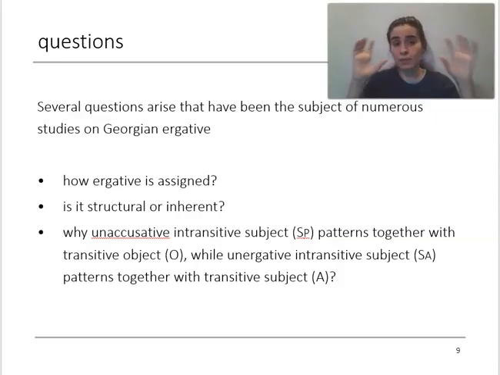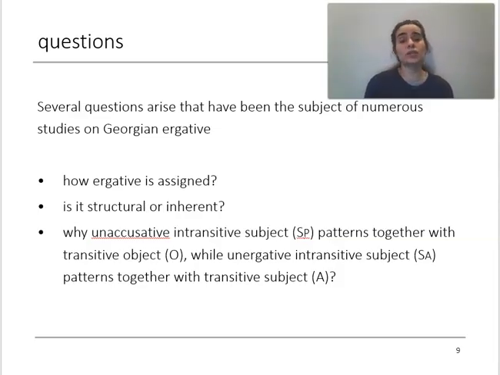We have now the main idea of the properties of the Georgian ergative. One is that it's used with nominals. It's not indicated in the agreement, and ergativity manifests itself in subject. It's morphological ergativity, not syntactic ergativity. And it shows us split alignment. So intransitive and ergative subject group with transitive subjects, and intransitive and accusative subjects group with object.